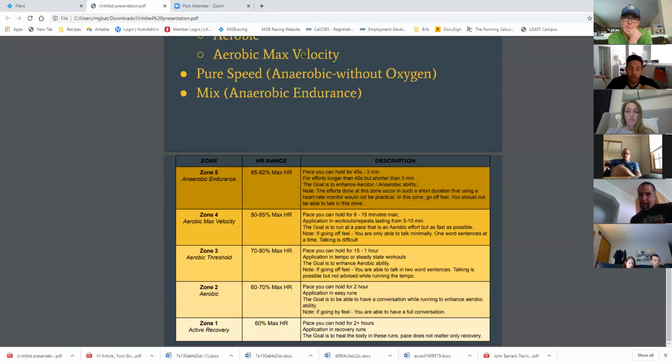And this is what a lot of people sometimes try to put too much emphasis on, this zone, and they end up blowing up. When you look at theoretical situations, you would say in theory, if you spent all your time in aerobic threshold, you would be freaking amazing. You would be an amazing runner, spending all the time, more bang for your buck. The thing is, if you do that, you're going to burn out because your body's breaking down every single day. And you basically can't do that every single day.